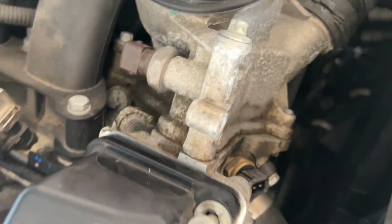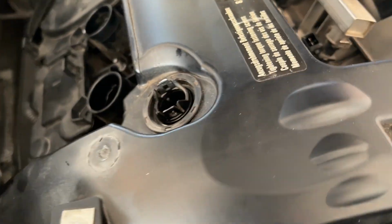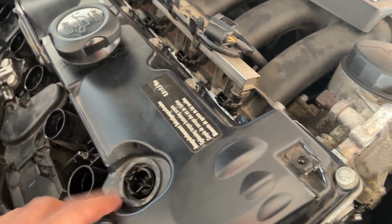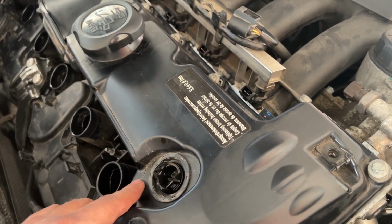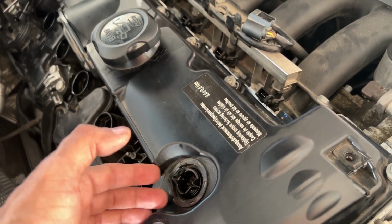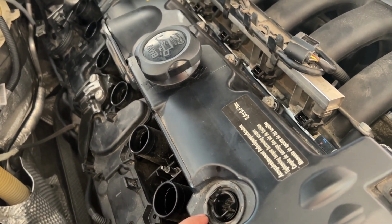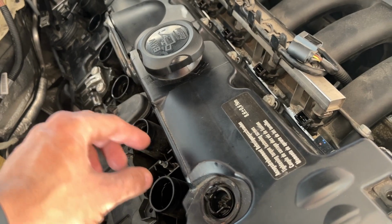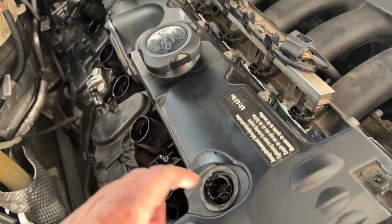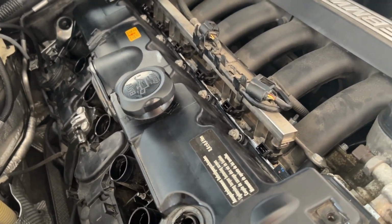One thing I do notice here is it's not sitting freely as it's supposed to. What I noticed is this sensor, because I removed and replaced this last time, and there was a leak. That's why this time I was thinking maybe I don't have to change it, because I just recently changed it. But this for sure is going to give a little bit of grief, because it won't fit once it's in there. So I'm going to remove this so that it sits freely, and I'm going to change this anyway now.